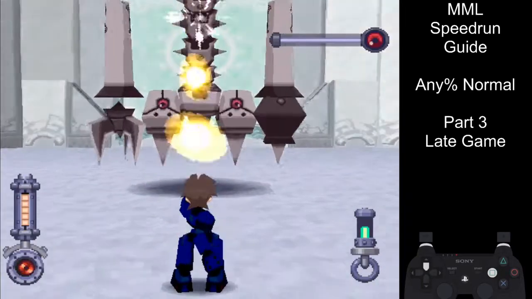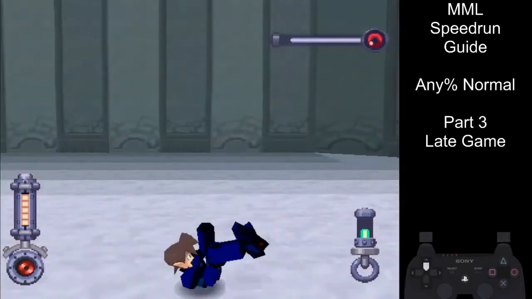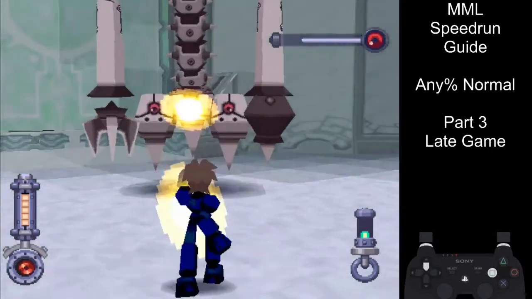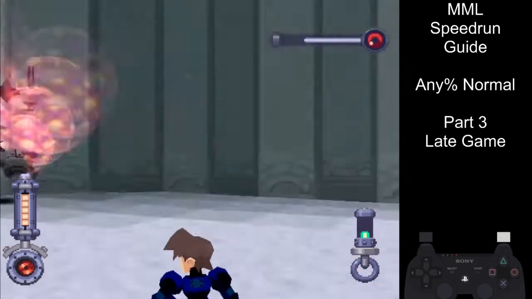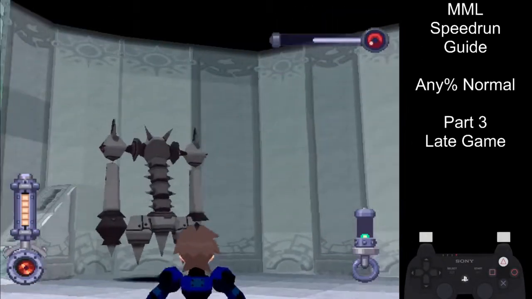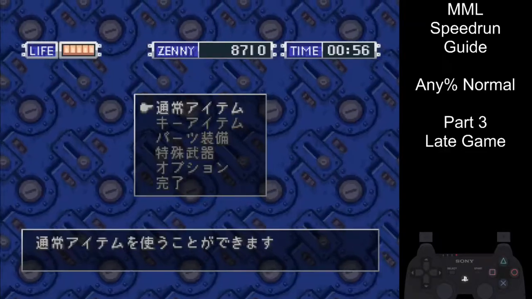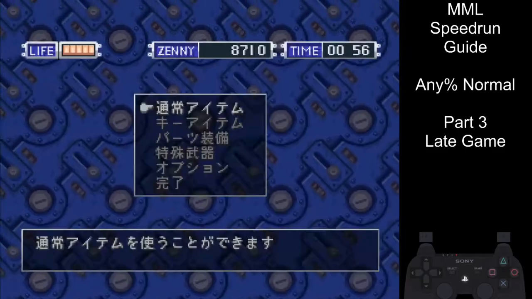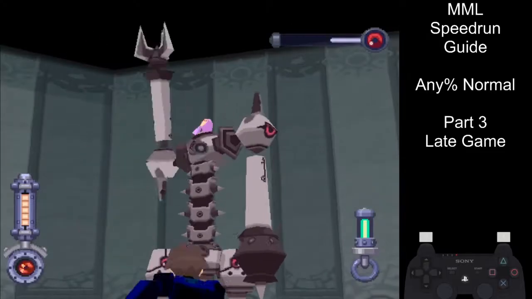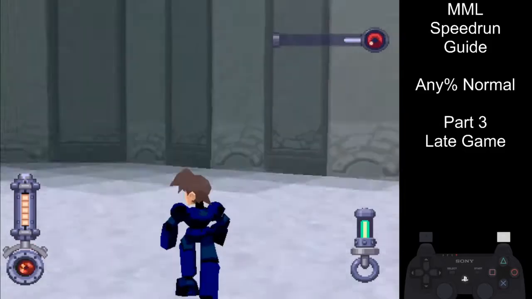Alright, Juno 2. Shoot him at the start. And in his head. Oh, I barely got through that. My greed almost made me pay the price. Don't be greedy. He almost got me again. He's greed checking me. Out of grenades. Rolling is your friend.